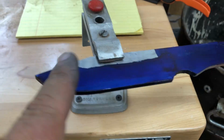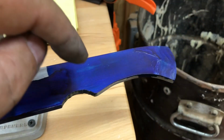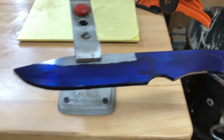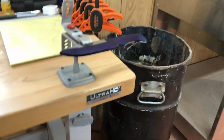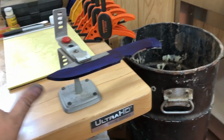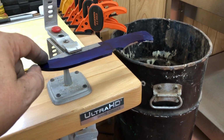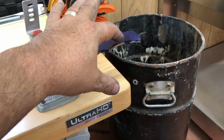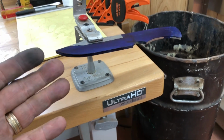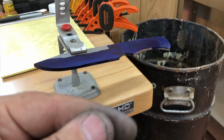I got some Dykem on it, and the reason I have the Dykem is so I could scribe my center line on this, so I can mark my drill points and my bevel lines. I'm letting the Dykem dry. I'm going to continue making it whether he wants it or not. And I sent him an email saying he's already paid me. I won't say how much, but if he wants this knife with a desert ironwood and the mosaic pins, he can have it for what he's paid me. And if he wants his money back, that's fine. I mean, more than fine, because I'm not able to make what he wanted, and that was the agreement.